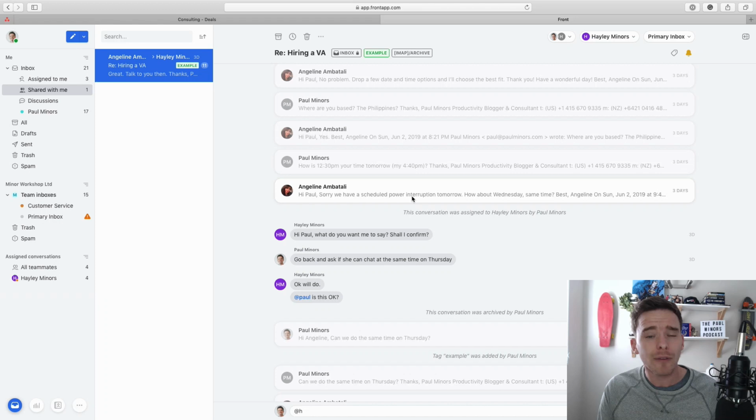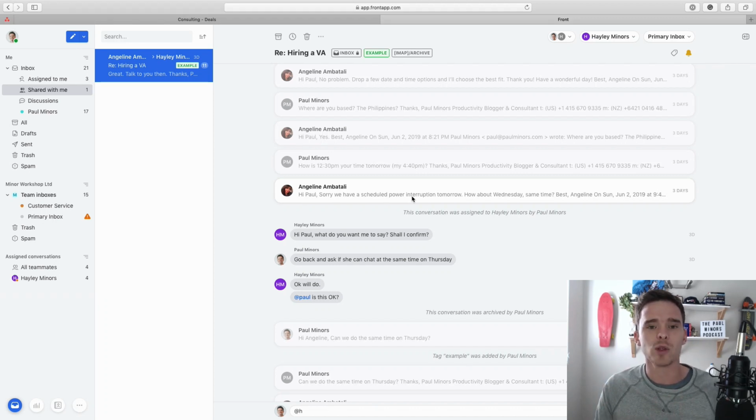Now, historically, if you work in a shared inbox, you've probably tried things in the past when managing email between a team, like CCing each other back and forth, talking about a message or a thread that somebody needs to reply to, or maybe like me in the past, I've worked in teams where we've labeled things in Gmail, trying to assign conversations, but it's really hard to communicate. It's really hard to manage all this inbound communication in the tools that we normally use.